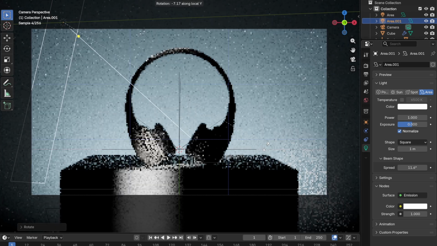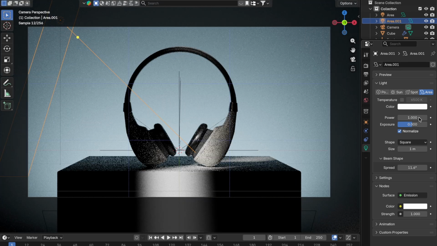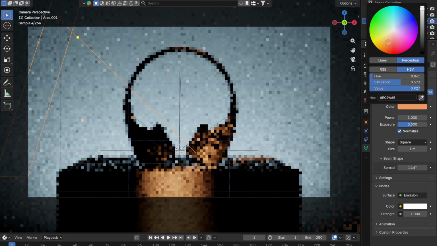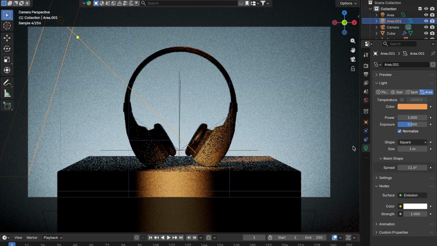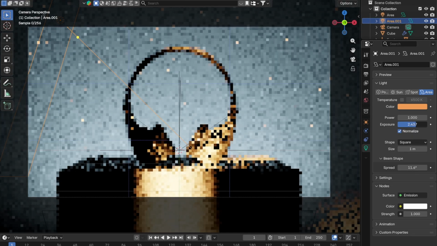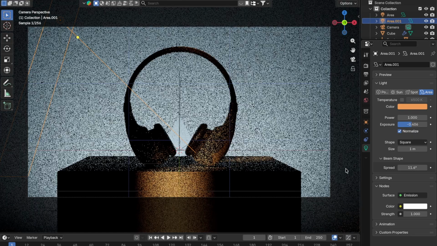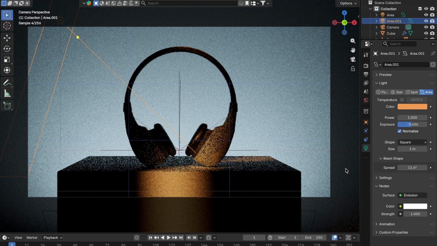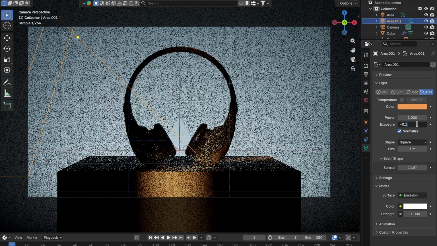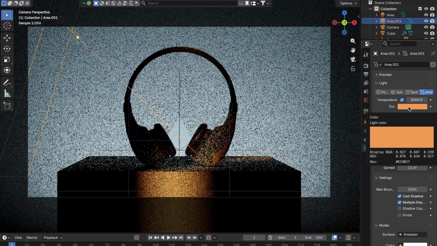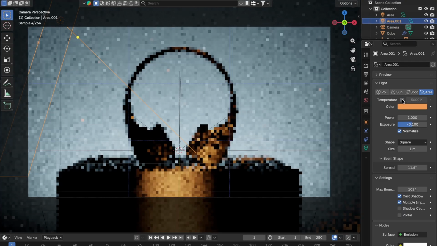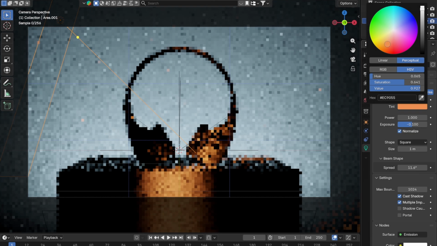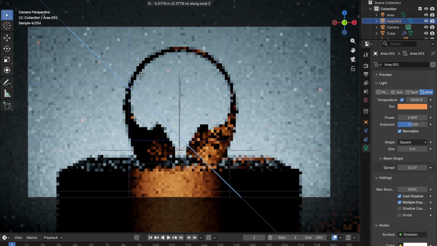And let's choose a color. The color will be something orange, but I don't really like this orange, so let's lower the exposure. What else? I think we need to play around with the temperature. Let the temperature be like 5000 kelvin, so that the color is warmer. And adding our next light source, we will be changing the story the way we like it.